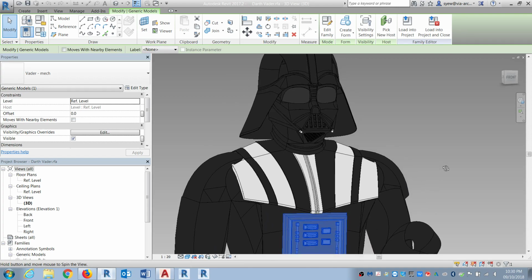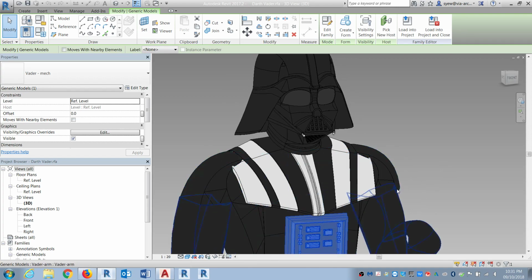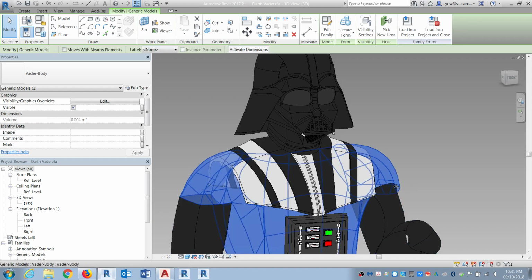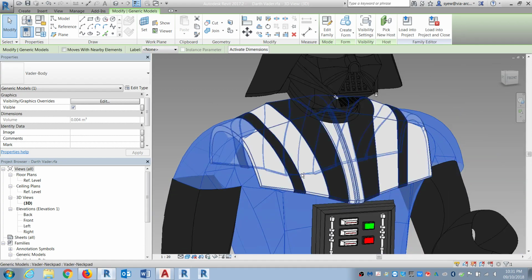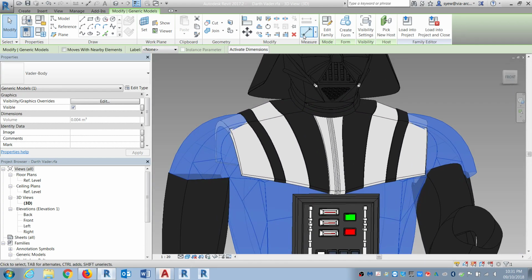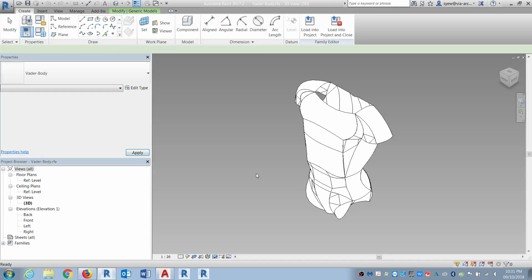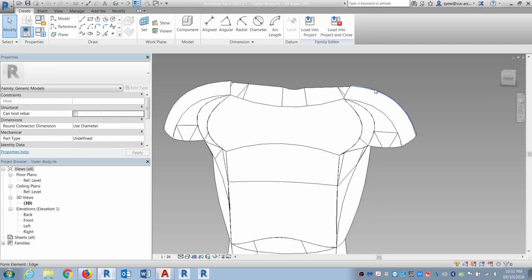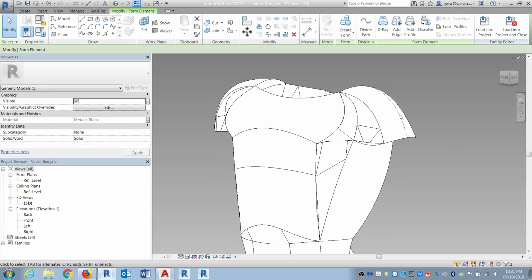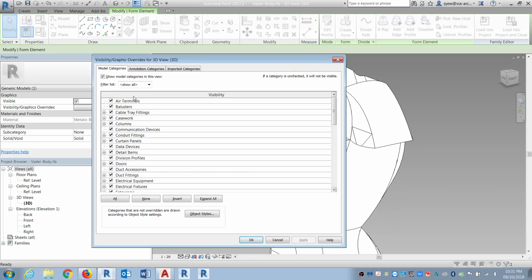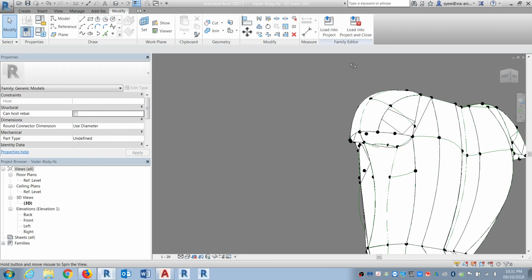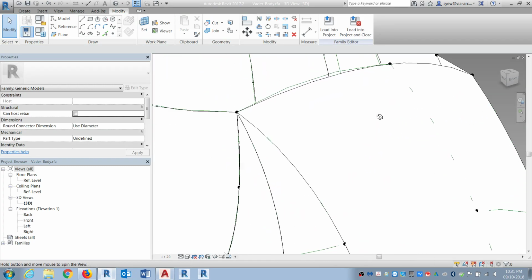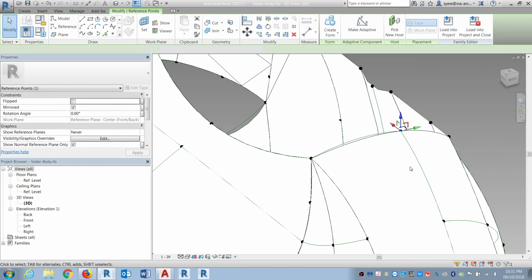Now, the other thing about the surfaces in adaptive components is that sometimes when you pick the surfaces, it wants to overreach. This one was built previously. It wasn't like this, but unfortunately, this particular one, I have to go in here and adjust how much this pad is going to go up.